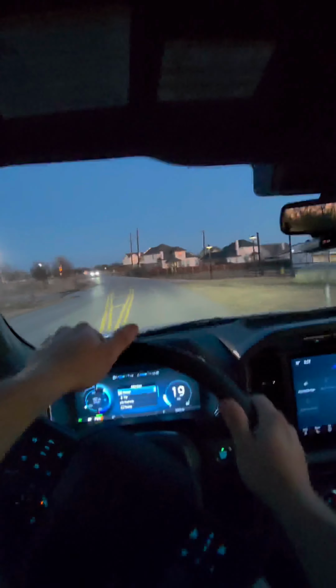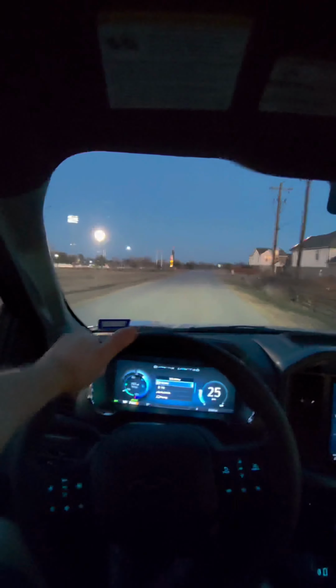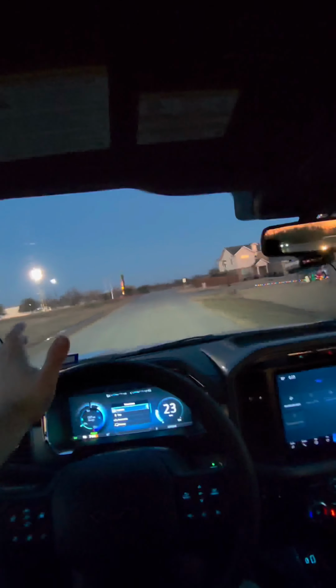I mean, it's there, it picks up speed, but it's not something that makes you go, oh wow, that was impressive. It's just kind of there, and there's no sound, there's no thrill. Very, very boring. So I don't know, if I had to choose something to drive around, it wouldn't be this. Even if an EV made sense for me, I think I would get a hybrid, just to at least have something with an exhaust note so I could kind of enjoy the car. At least, I don't know, it's not for me.